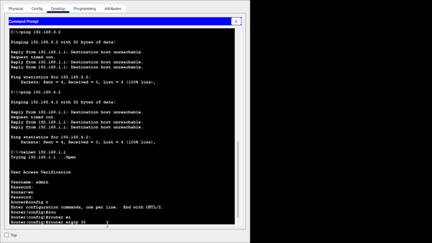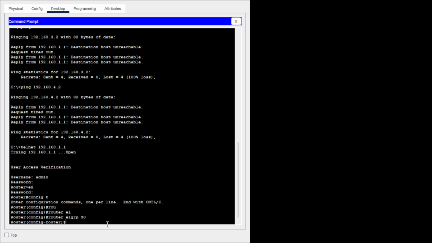Okay, so as soon as I define the AS number, the router will enable the EIGRP protocol and set one router ID, just like we have seen in our OSPF. The highest, or you can say the greatest IP address assigned to its interfaces, the highest one will be the router ID.